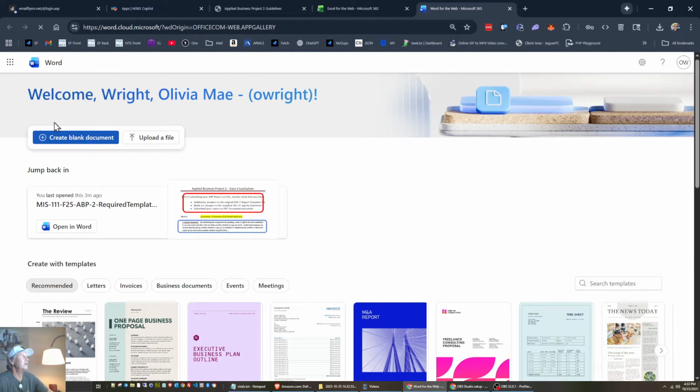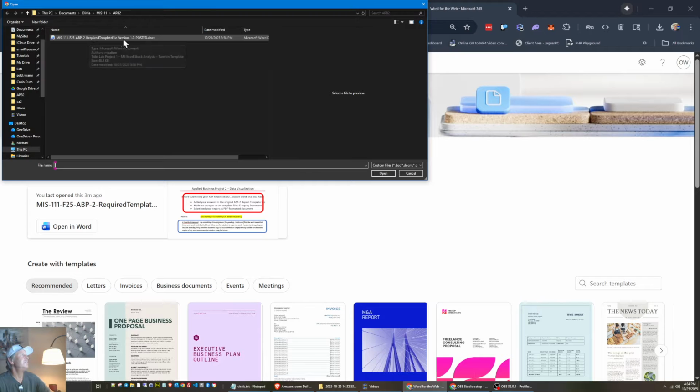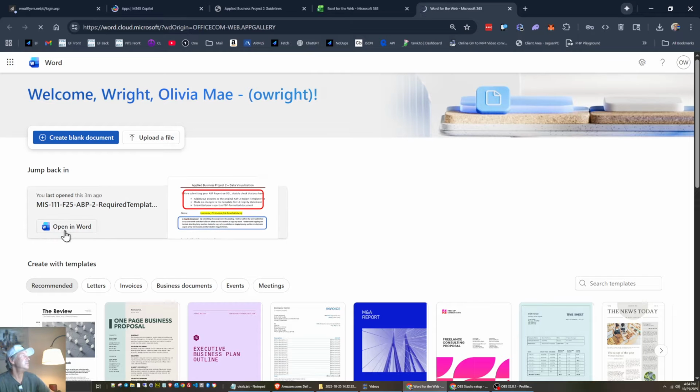So in Microsoft Word, once it's open, you can upload the template file that you just downloaded. All right, so you would click on upload, and then you would go to the template file that we just downloaded and upload it. And I already did that, so I'm just going to go ahead and open that.